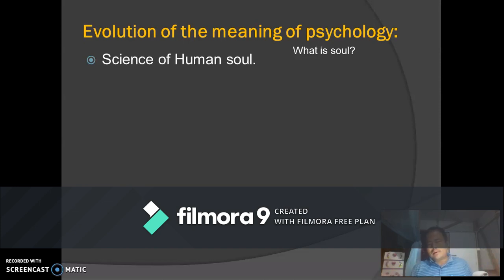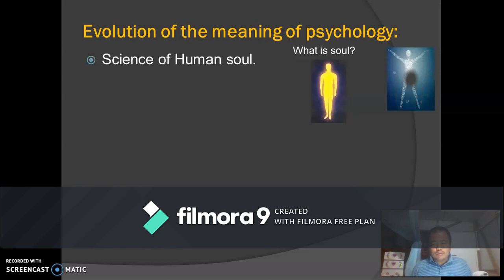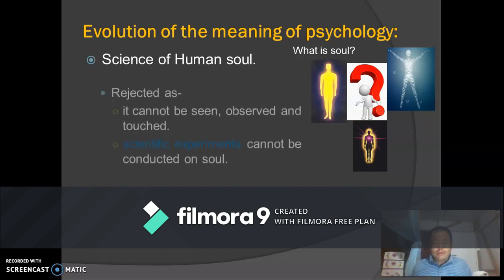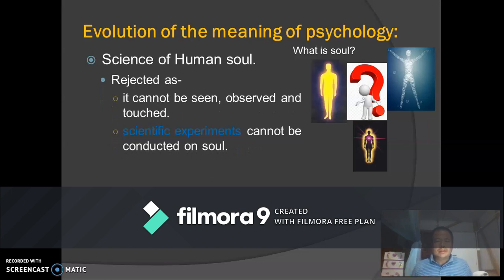How does soul look like? Does soul have any shape, color, character, or is soul like this? Or does soul look like this or like this? However, no concrete answer was found by any psychologist. The basic reason was that soul cannot be seen, observed, or touched. In other words, soul cannot be scientifically tested. That's why the first concept of psychology as science of soul has been rejected.